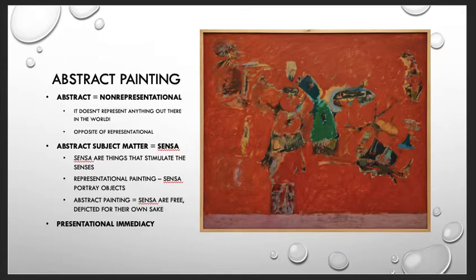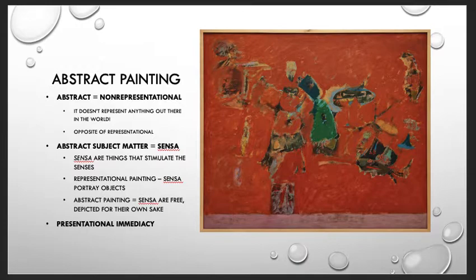Okay. A term to know here: presentational immediacy. This is kind of an interesting one. So oftentimes when we're looking at a work, and we could take Mont Sainte-Victoire, for example, the Cézanne painting that we looked at in the beginning, we might think about France, where that is, when we're looking at it.